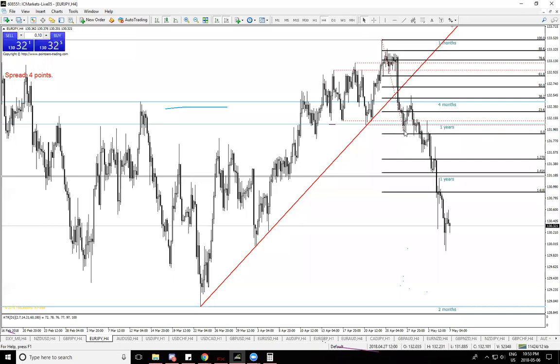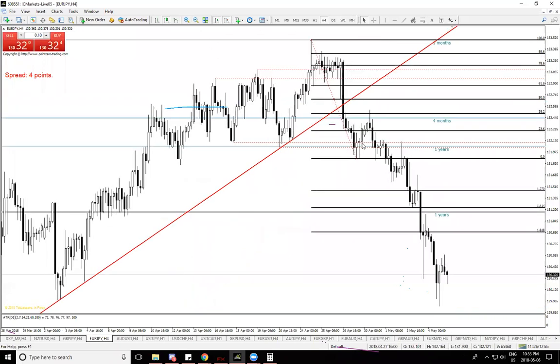We try to wick through it a few times. I'll try to zoom in here. Right, we wick through it a few times. It gets rejected. Makes a pullback, goes right to the next PSR and the 382, so the first fib. That's somewhat important, and then makes its way down. Then after that, bear flag, all the way down. We're still going. Now it may be close to over, and if we're seeing the same thing as we saw in the pound yen, for example, because the yen is still in there, maybe we have an opportunity here as well for a potential reversal.